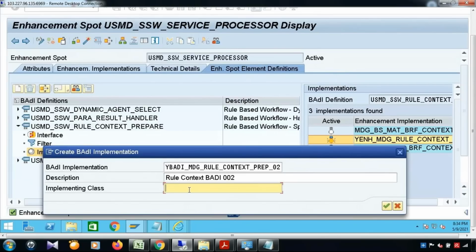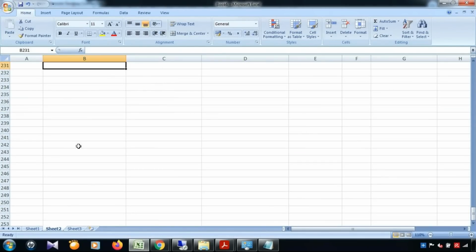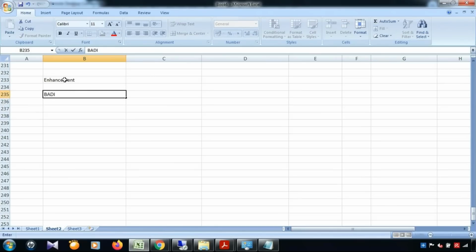Now the implementing class. What are those things we have created? We have created the enhancement, and behind the enhancement we created the BAdI. Behind the BAdI, it is now asking for the class. So how will I get the class name?